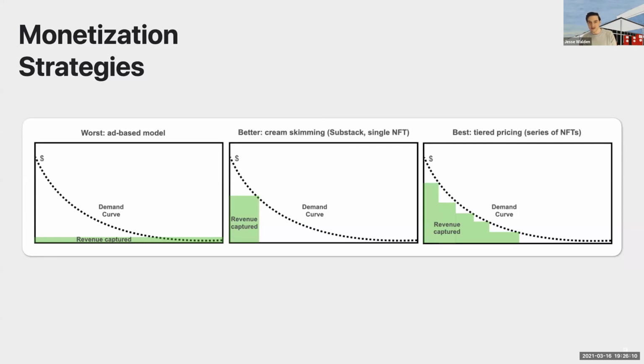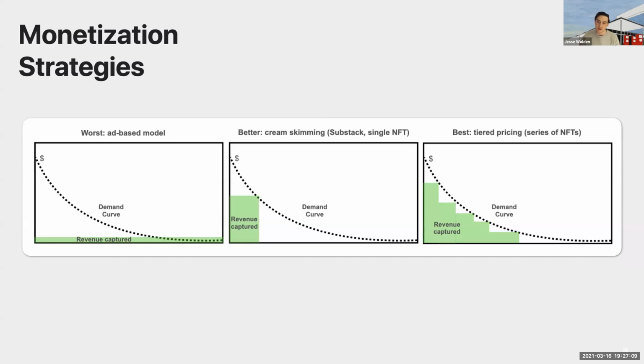Better than that is what he calls cream skimming, which is setting a price for your work and putting it behind a paywall. He also bundles a single NFT in here. So selling a one-of-one allows one person to pay you X amount of dollars at a given price for your work. And it's similar to saying the price for my Substack is $10. Well, that might be the right price for most people, but what about your super fan who's willing to pay $100? Or what about your curious fan who's not quite there yet, but would be willing to pay $1? How do you meet them? So the best is tiered pricing. And that's where you have different tiers for products that you offer. The really common, familiar example is Kickstarter, right? You can back a project with $1 and get X, $5 and get Y, and $100 and get A, B, and C.